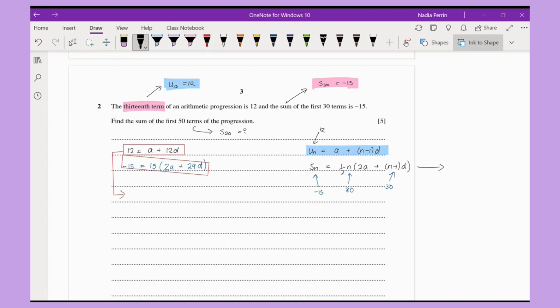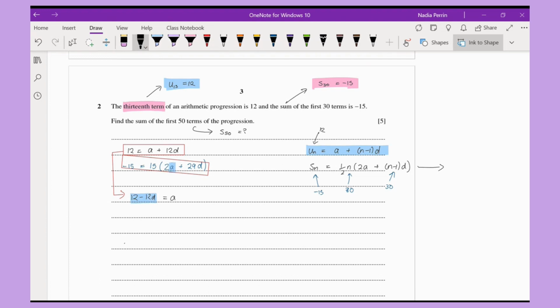Okay, so looking at the easiest way to do simultaneous equations, I'm probably going to continue on with this one. And I'm going to make A the subject. So I'm going to move the 12D onto that side. So this is what A equals. So I'm going to be using substitution. I'm then going to replace what A equals into the other formula.